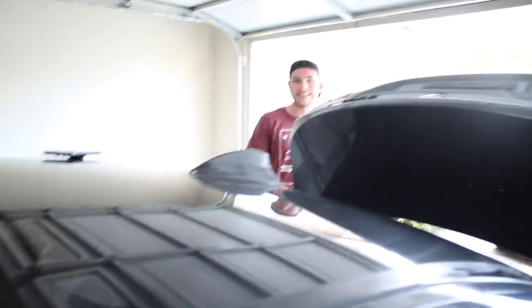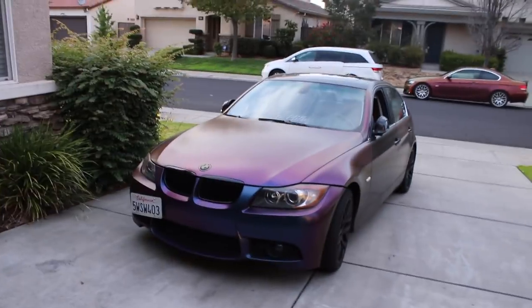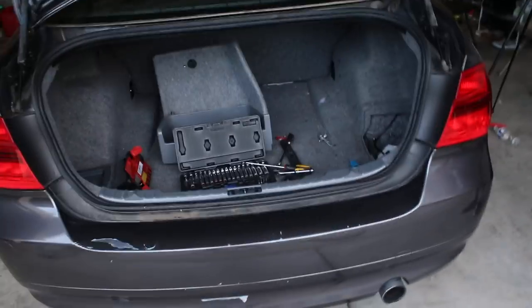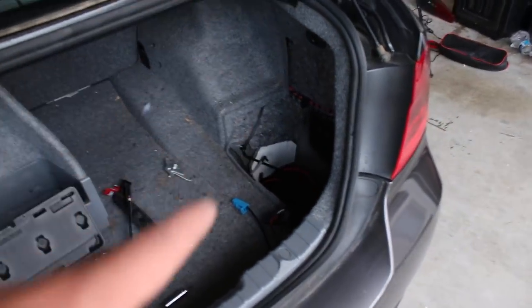Jonathan actually did a crazy job — I really do appreciate it. We're going to go ahead and go get something to eat. Starving. That's my other baby right there — I didn't sell her, she's still here, just chilling. We're going to go get something to eat while this battery is getting charged at AutoZone. Then we'll pick it up, install it, and make sure all the lights and everything is okay because the dash is having all kinds of crazy lights. Also, it has BMW floor mats.